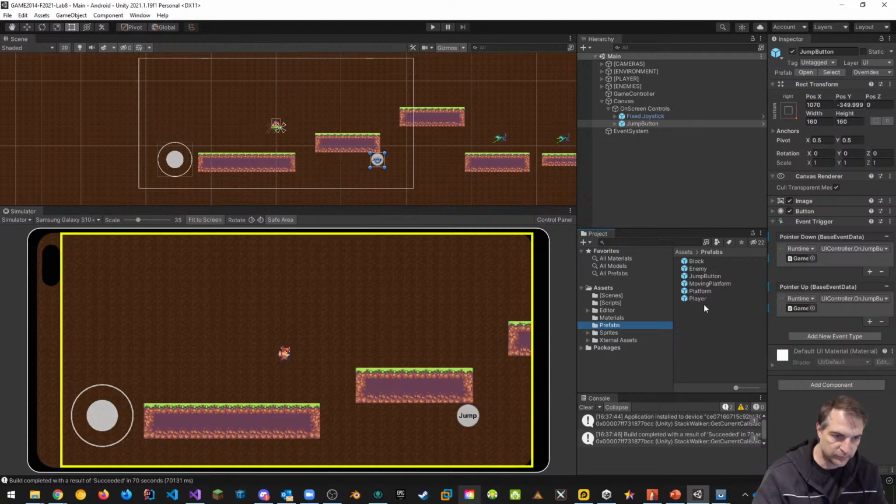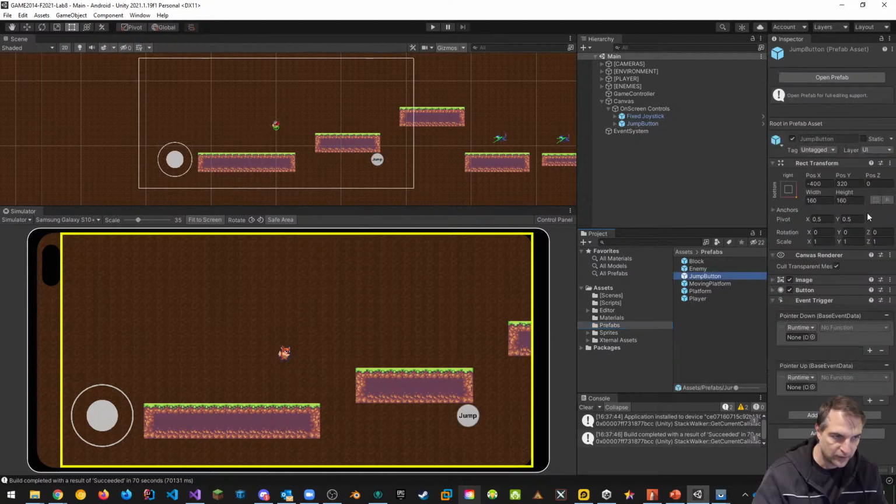So in the jump button itself, I can change the scale to 1.5, 1.5. And once I change the prefab, then it'll also change everything that I'm seeing. That's much better. I think it might be a better size. And let's just try that out.